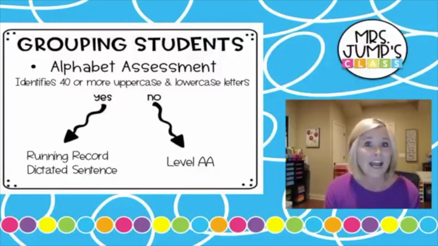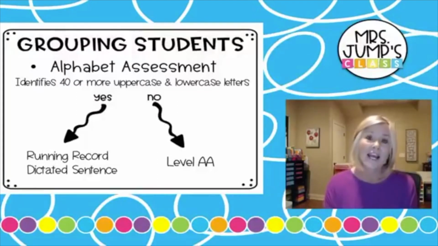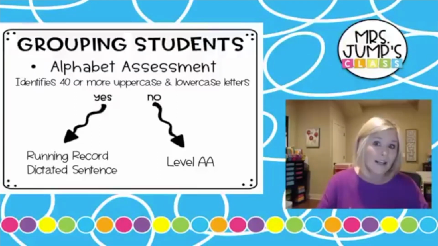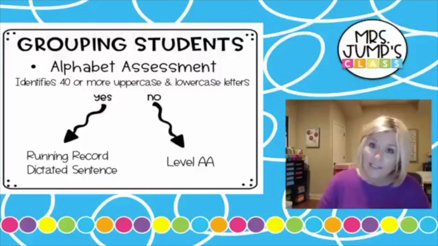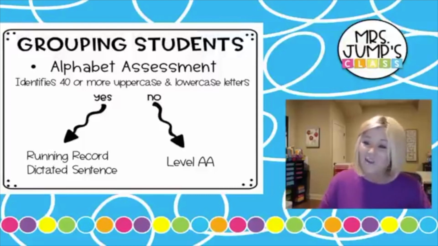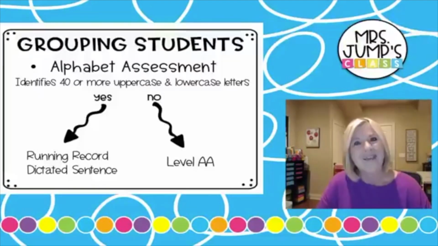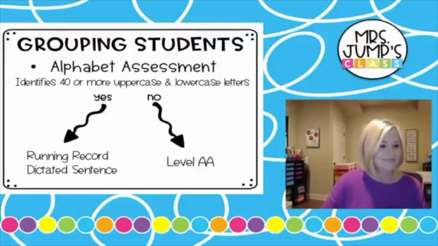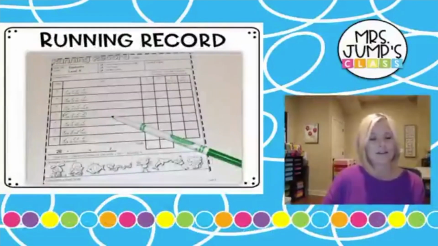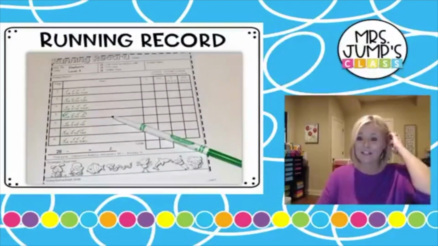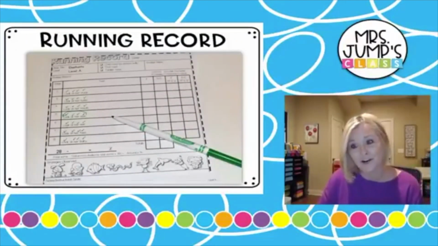If you're already an expert with taking a running record and you already know how to analyze it for errors, for self-corrections, you already know all about the 3 cueing systems and how to analyze it for that, then you probably don't even need to waste your time watching this, because this is more for somebody who is a beginner with running records and still not quite sure the best way to go about doing it and the best way to go about analyzing it. So, all right. We're going to do a running record together here in just a little bit. So again, you're going to have a running record form.